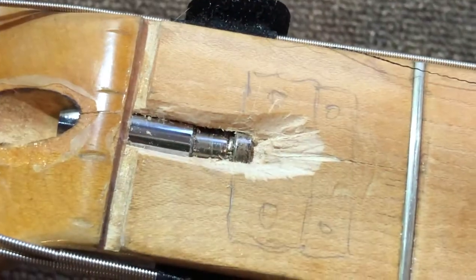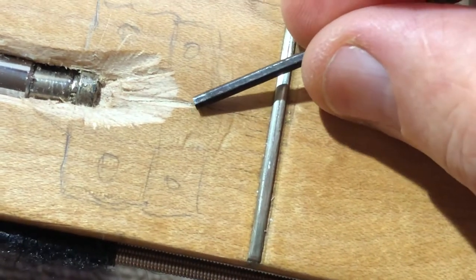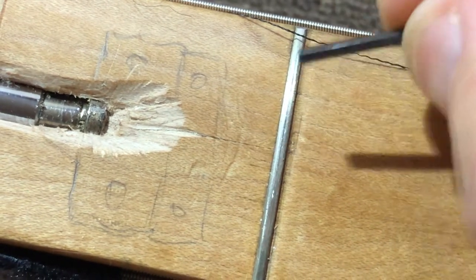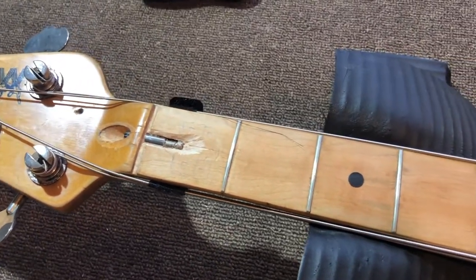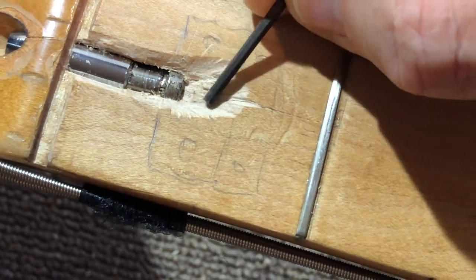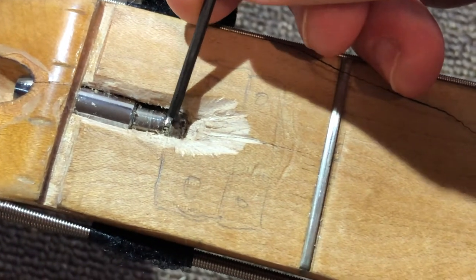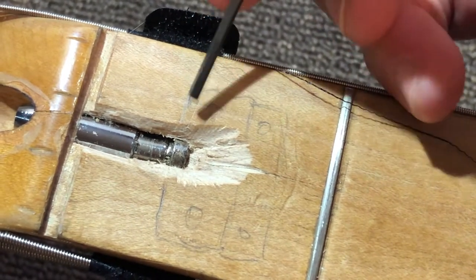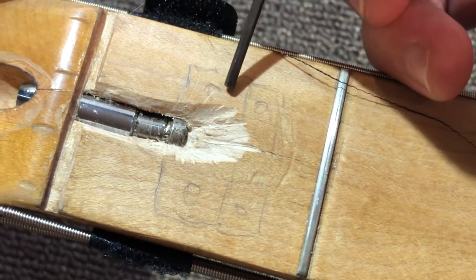Let me just zoom you down. When I got it up to the right tension, I noticed that the crack had spread. Because you see, I cleaned out the crack to there. The crack had spread downwards, so that gives me more information. That tells me that this nut is pushing against this wood, which is something I knew before, but I wanted confirmed, because it should be welded to a steel plate that shouldn't be moving, but it's some other way of design. It also tells me that I do need to put a strengthener in there.